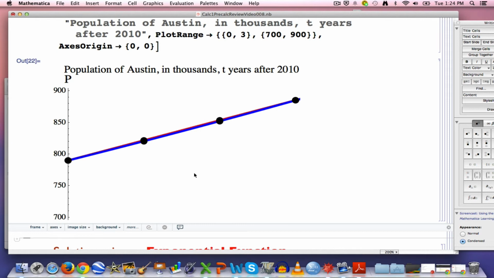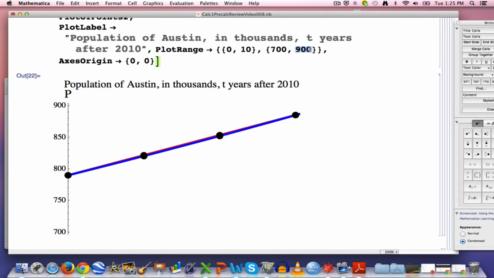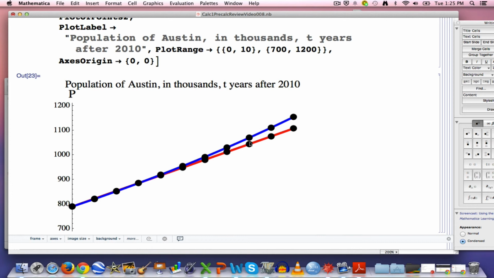What's going on? This is the fundamental math I'm trying to get across in this video. Remember, these graphs essentially agree at t equals 0 and t equals 3. So in order for that to happen, since the blue graph is really a concave up curve, it's going to have to be below the straight red graph over that interval of time. But then if I go back to the wider interval from 0 to 10 and go up to, say, 1200 here, because the blue graph is concave up after t equals 3, it will be above the red graph. Okay? That's the basic kind of mathematical comparison I wanted to do in this video. That's the main mathematical point, and I reviewed the Mathematica code.